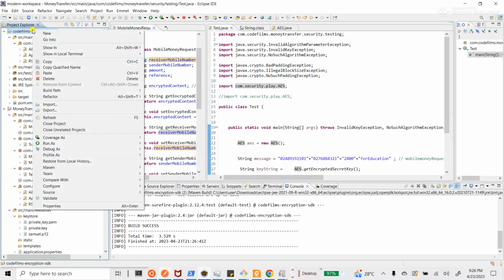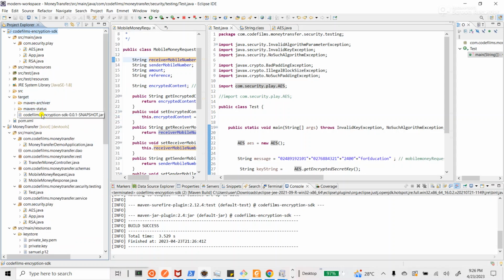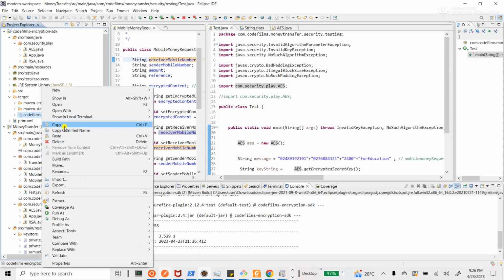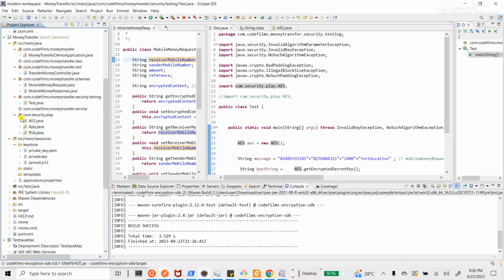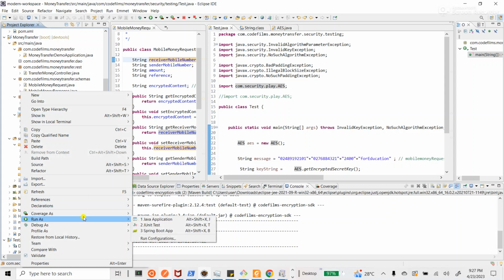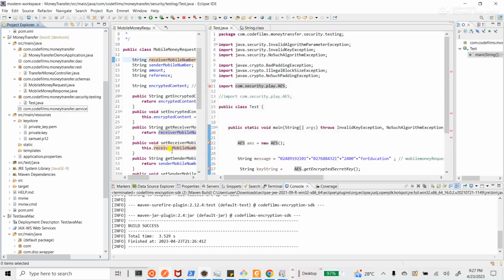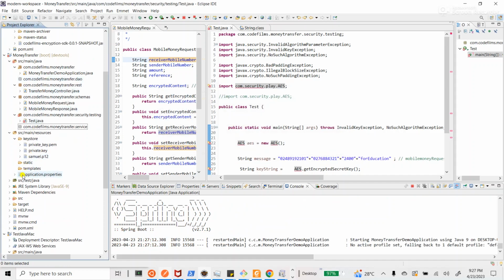Refresh this. Let's just copy it from here. Copy. Let's delete this. Because we are running it in Java main and not in Spring Boot, it's not complaining from Spring Boot, so meaning we are not doing something right when we create our libraries. Let's create the same file.